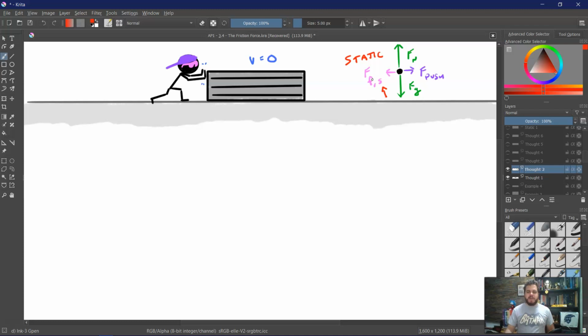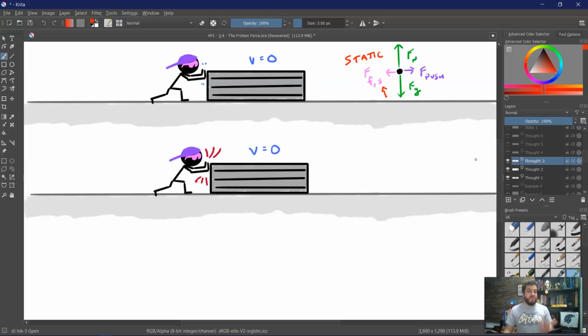Okay, so we got that, and let's say you stop and you say, you know what, I'm going to try this again, and you push even harder against the tire. But unfortunately, even though you push harder, this tire's friction force is still too big, and nothing happens. If we were to redraw the FBD, F_g and the normal force didn't change. But you're now pushing harder, and the only way this can remain motionless and be balanced means that the static friction force had to get bigger. So we're already noticing that the static friction force, unlike the kinetic friction force, apparently can change value.